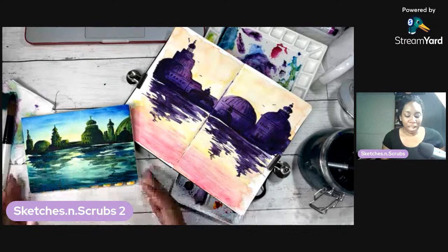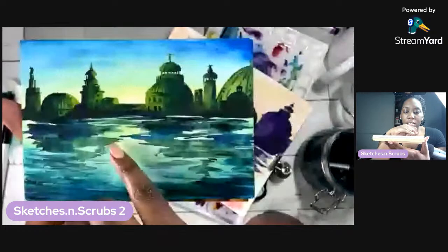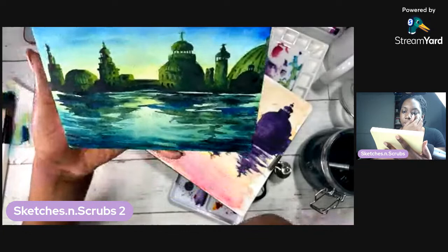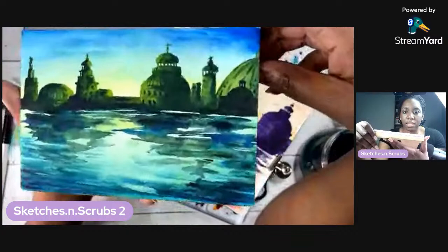The thing that I love about the blue, or both of them, is just the separation of color. I wish I could show you guys. Maybe I'll try and take a picture that's true to what I'm seeing and post it on the community tab. I think because I again used some granulating colors, not intentionally, and because I was leaning while doing the shadows, the different colors started to separate. So there's what looks like browns, blues, yellows, greens. It just adds a lot of character.